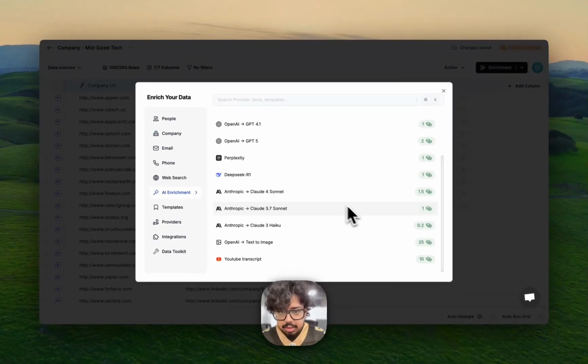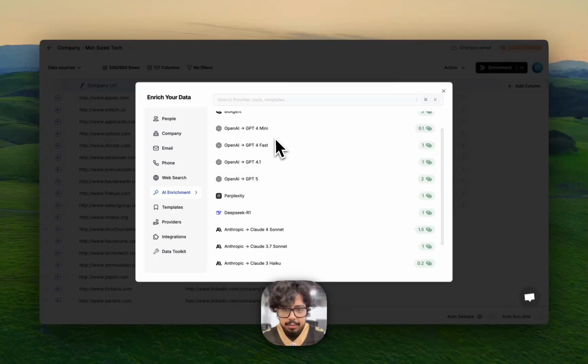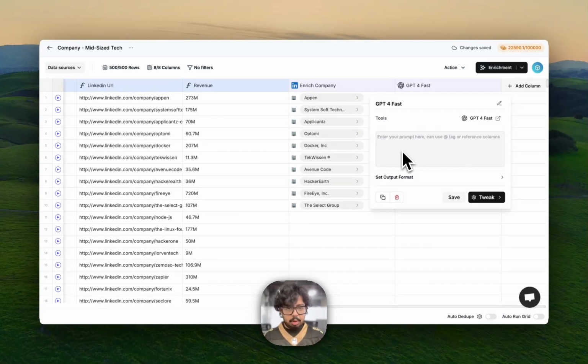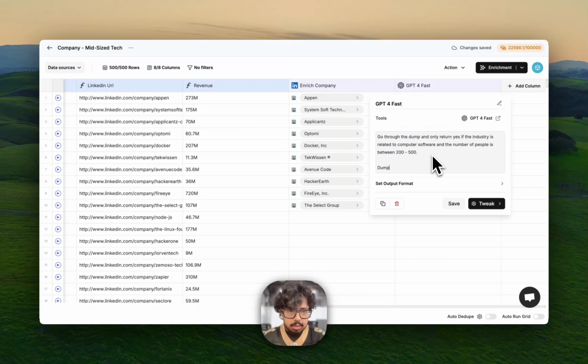All right. Okay. So I'll just select GPT for fast here, and I'll write a quick prompt. All right, so I've written a nice small little prompt here. Nothing too complicated. To be very honest, since we have already passed these filters in the initial search, it's not really required in this case. But I just wanted to show you in case you have the data from some other source and you want to check the ICP filtering, whether the company that you're reaching out to is relevant or not, or maybe you want to gain some extra context from the description available on the LinkedIn page. You can do so using this.